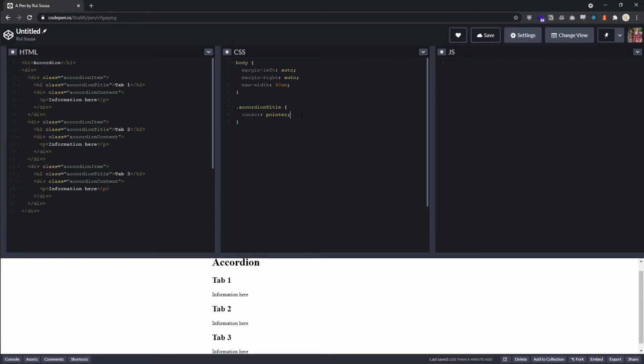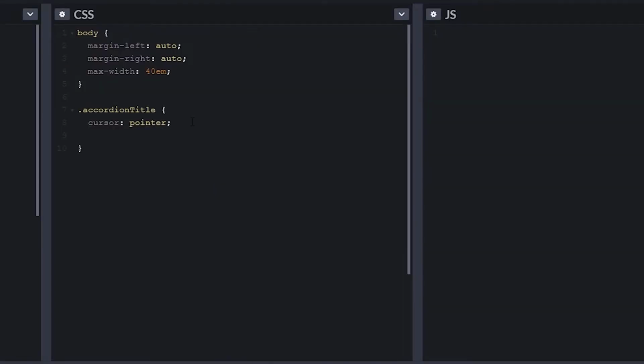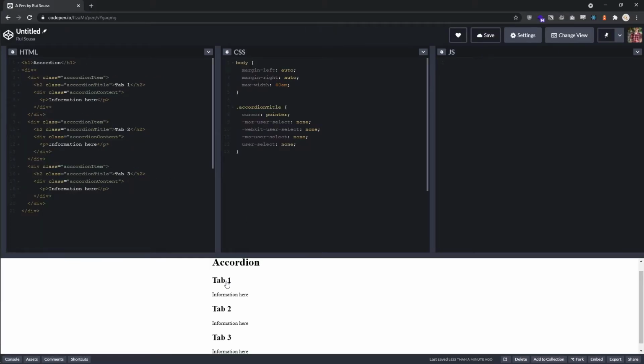I also want to not have this highlighting happening here, and that's really quick to do. I can just do user select. This is for different browsers, because different browsers have different ways of doing this, and we need to actually use all of them. I'm just seeing my cheat sheet for this, so there's no need for you to know all of these in your mind. And if we save this now, as you can see now when I double click, the text doesn't get highlighted, and that's actually what I want.